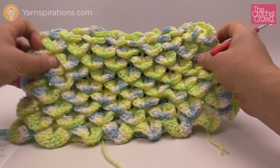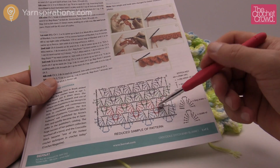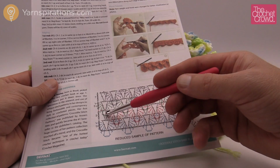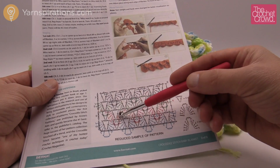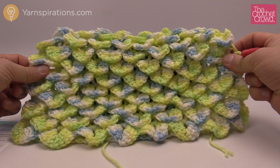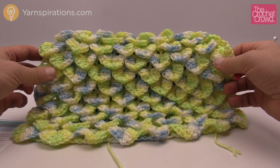So when you're looking at this particular pattern, what you're going to be noticing right off the bat is that we have scales working on one set of framework, but then there's nothing on this frame. It's empty. So you got framework, no frame, framework, no frame. So when you work on the next one up, this one you did the framework, this one you're going to leave empty and do the framework on the opposite ones in order to keep the scales looking like they're going up on a diagonal in either direction. So without further ado, let's begin, and you're really going to want to pay attention to how we start this, because that is what's going to make or break your project.